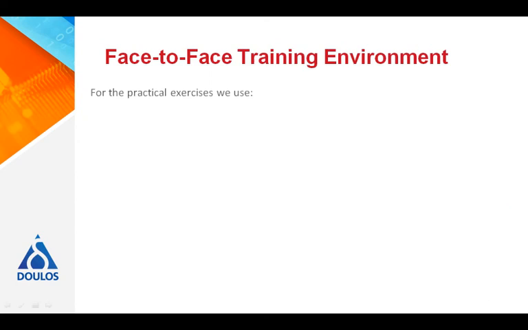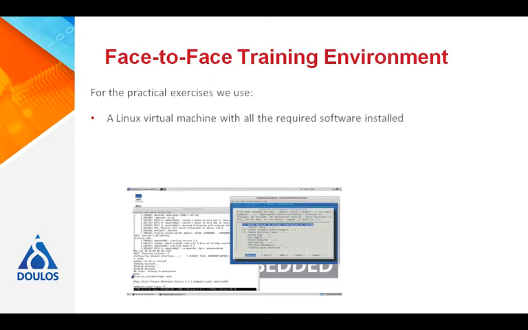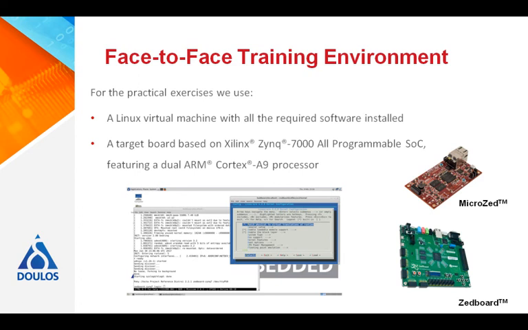For face-to-face training, we use a pre-configured Linux virtual machine as a development environment on the host, so we don't waste any time waiting for software to install. For the practicals, we use Xilinx Zynq-based targets, including MicroZed and ZedBoard, which feature a dual ARM Cortex-A9 CPU. Everything we cover is very generic though and can easily be applied to other systems and targets.